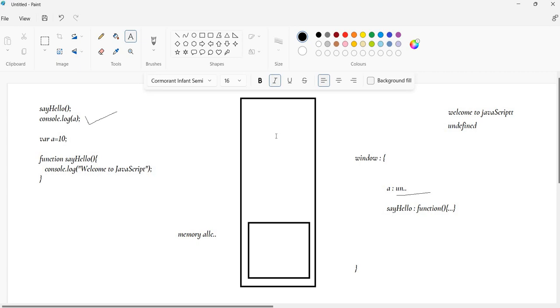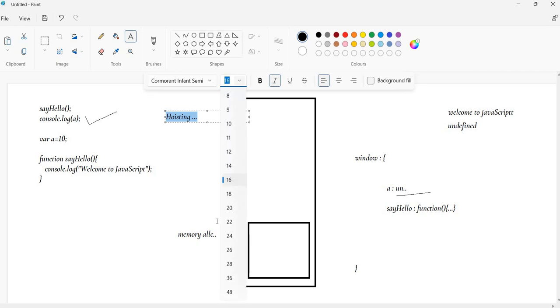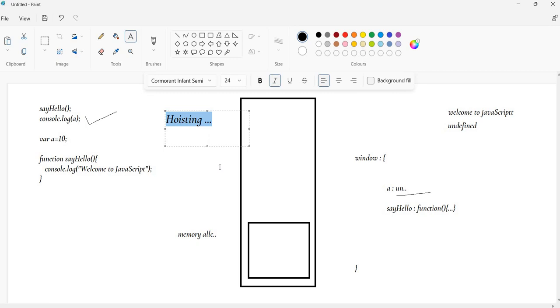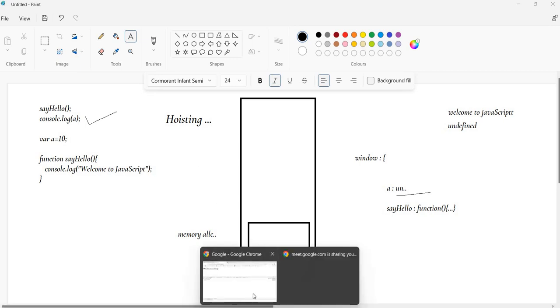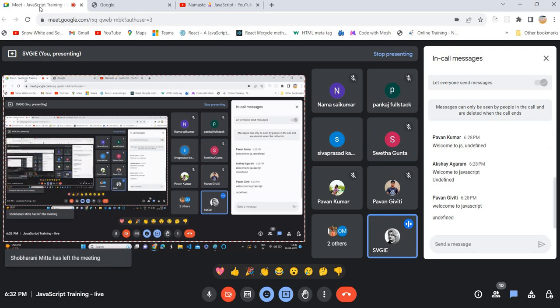But here we should understand what hoisting is. This is a very important interview question. Just note it down. Of course, everything is important in JavaScript, but this is the most important question because two years back, when I attended an interview for TCS with around 7 years of experience, this was the first question: what is hoisting in JavaScript? Just note it down somewhere. This is the most important interview question.